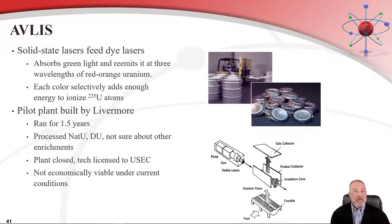Now, you probably ask, did this ever work? Well, yes, in fact, it did. Lawrence Livermore National Laboratory built a pilot plant with this technology that ran for about a year and a half. It was done as a proof of concept, showing not only that this works, but that it works on a scale that could be increased to something like a commercial capacity. They processed natural uranium. They also took some of the depleted uranium that came out of other enrichment methods and were able to further extract the very small percentage of uranium-235 that existed in that waste product, which is really good because it means we're not just throwing away useful uranium-235.